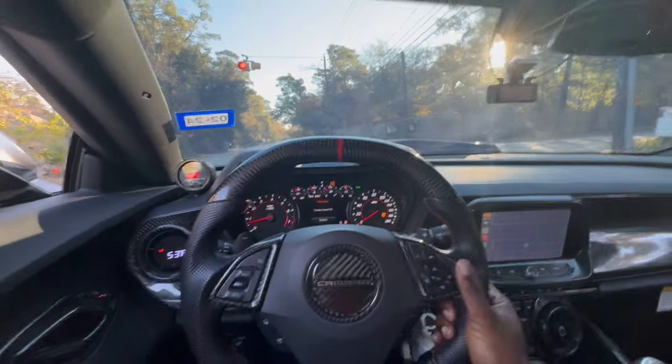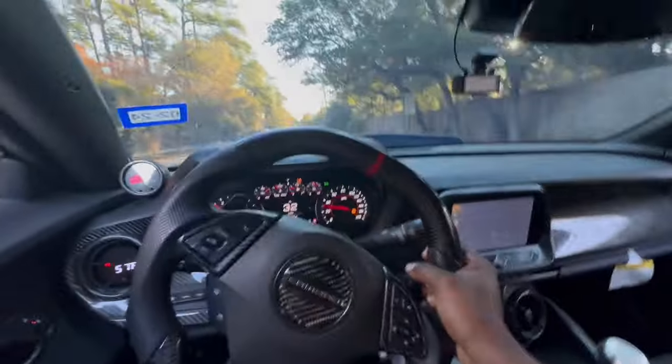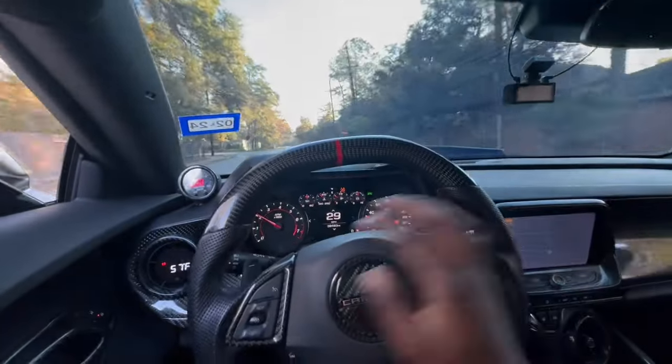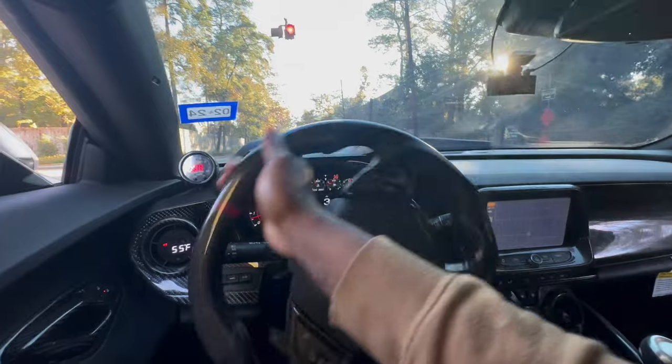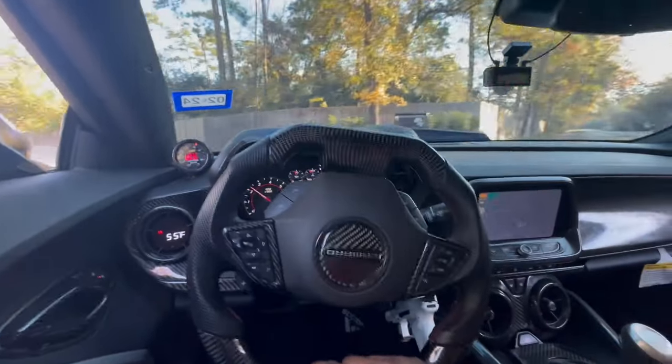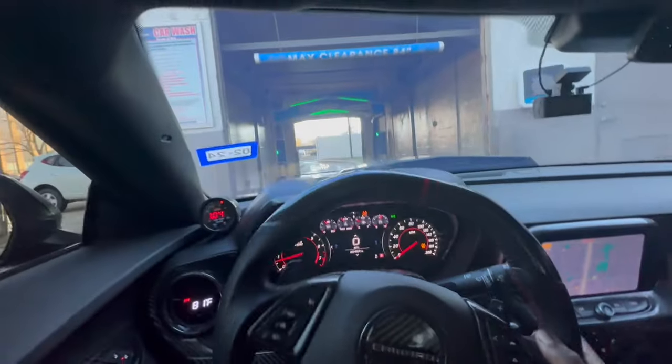Damn, we going through a little tunnel. I can't even really rev it for y'all because it's cold, but I'll give y'all a song. This is a little song, man. It's cold. I can't even really get too spicy for real. He's a little warm. Let's see. Exist with this car, bruh. I know the Tesla behind me is like, what the fuck? Oh man.